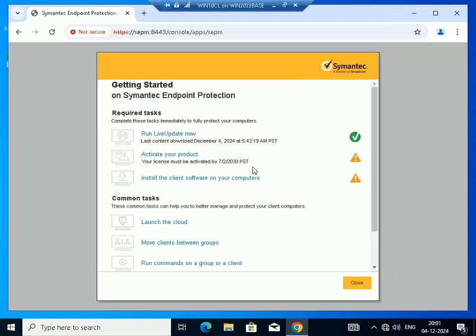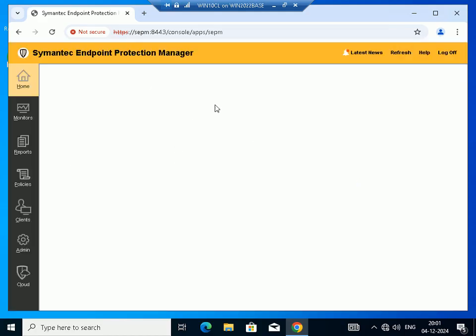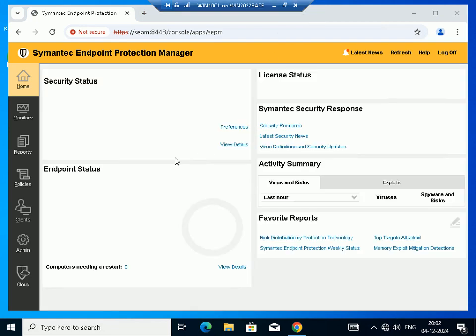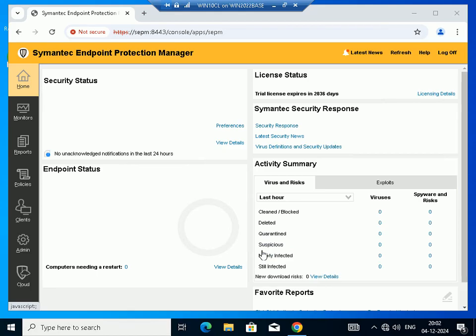Now it is logging through my web console, and you can see it has launched the web console. Again the normal getting started page is coming. I am just closing it out. Since this is a web console, not a local console, it will take just a bit more time to populate all the menu. So let's wait for 1 minute. And you can see now this particular web console is launching itself slowly but surely with all the options.